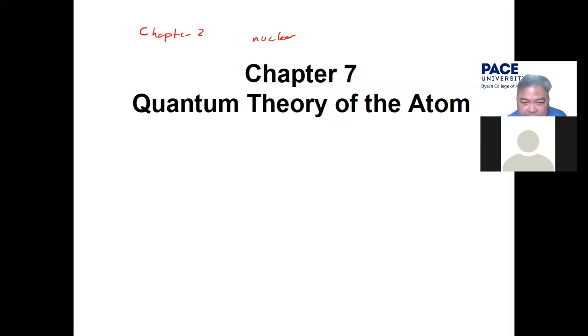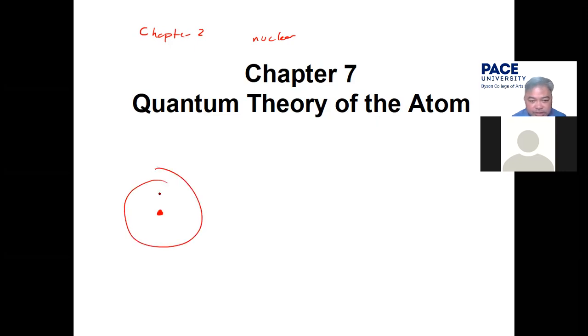Now, in the Rutherford model of the atom, in the Rutherford nuclear model, the atom consists of a nucleus with electrons occupying the remaining space. So the nucleus is many times smaller than the atom itself. Okay, so it's being surrounded by electrons, but usually it is an empty space.